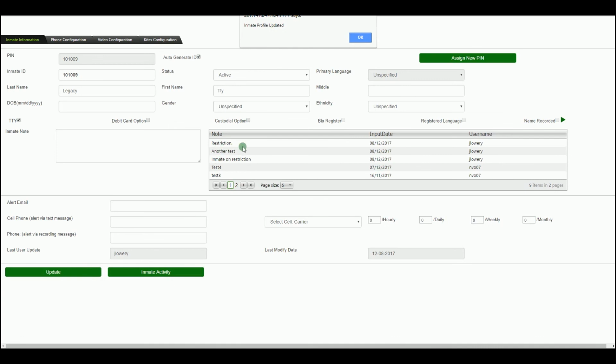Click update. Okay, and you see my new note. It was entered into the system. It tracks the date and the user that put it in. Now when a next user comes into the system, they'll go ahead and be able to open up the inmate's profile. They'll be able to read all the notes that have been placed on this inmate. They'll be able to read through all of them and add on to them as they see fit, and their note would be placed at the top of the list here.